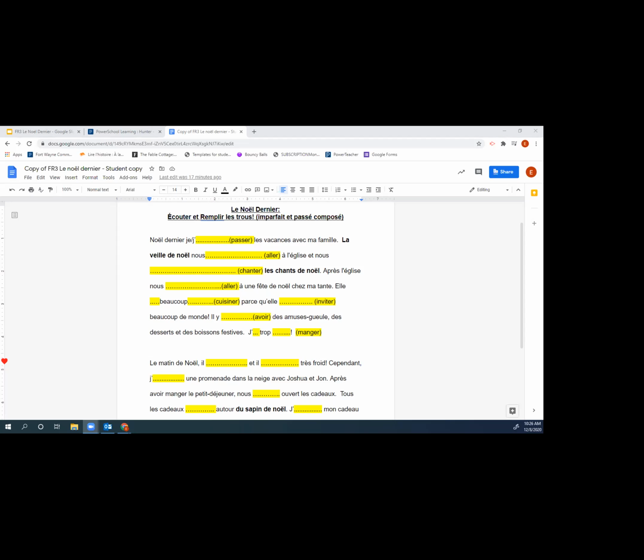Okay, so a few people. Okay, not bad. And that's okay if you're wrong, but if you have a good idea of what could go in there. So I'm just going to ask Bailey, can you unmute yourself and tell us one of the gaps where you think you would put something in there? So for the first one that is on the screen, I put j'ai passé, like I passed the time with my family. Yeah, that sounds good.